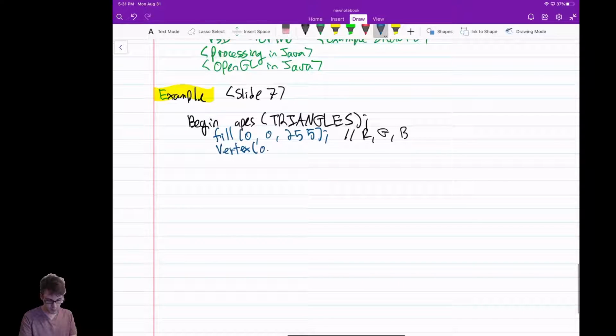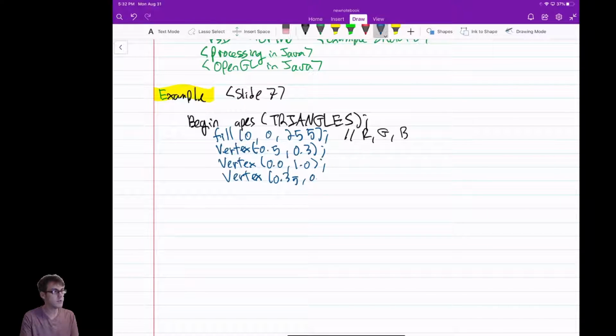I give it an x coordinate, minus 0.5, and then 0.3, which is what I had on my slide. I give it another vertex, which is 0.0, and then 1.0, x comma y. I give it another vertex of 0.35, 0.1.